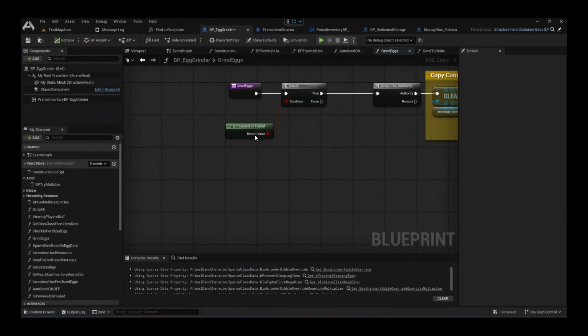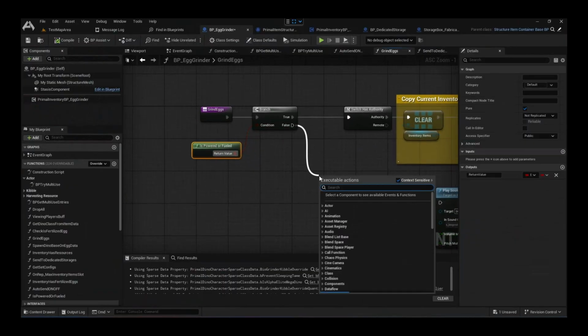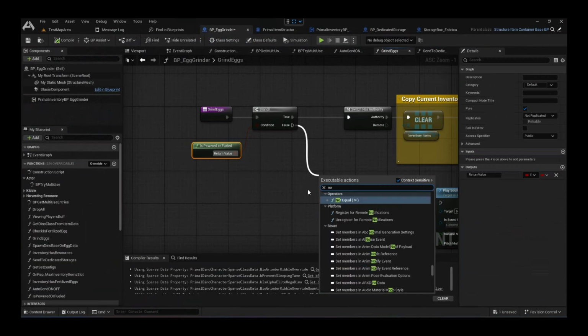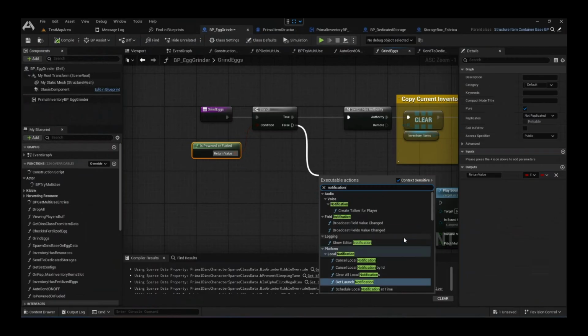But this one should definitely be send message, send all message. It's the AI message. Why AI message? Send notification. No. Notification. What?